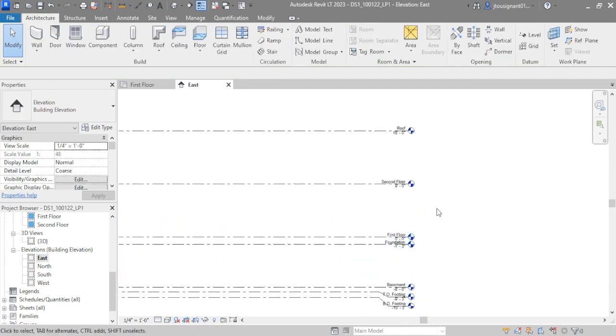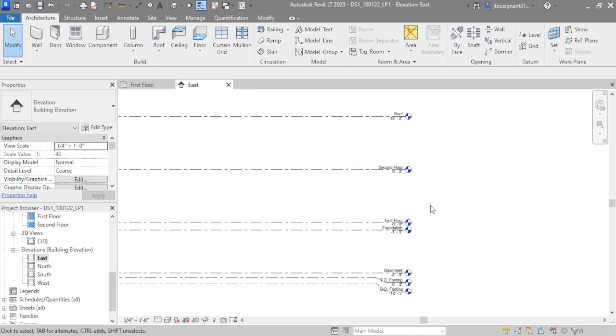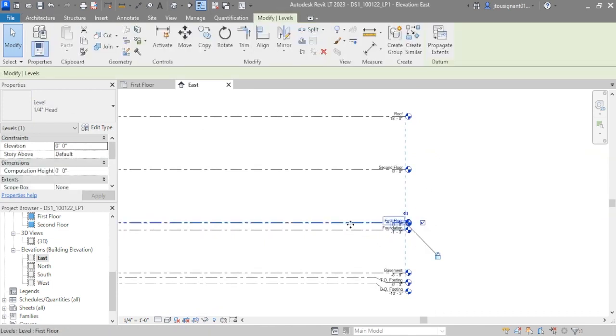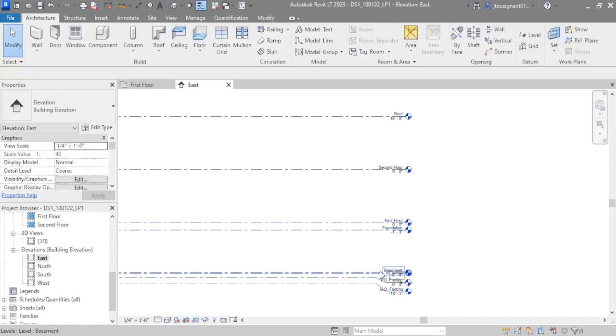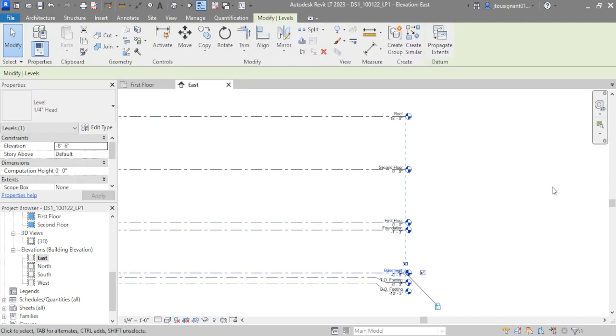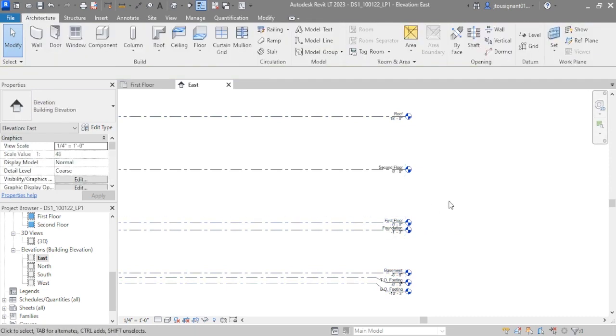Fundamental ones your building is probably going to have are your first floor, your foundation, and your roof. Your building, of course, is going to have a top and bottom of footing, but in school and even in a lot of situations in real life, I don't always find myself having to put those in, especially when I work with designers, because they're more just needing to know what the levels of things are. The basement level is going to hold some finishes on it. The first floor is going to have some levels, is going to have some items on it.